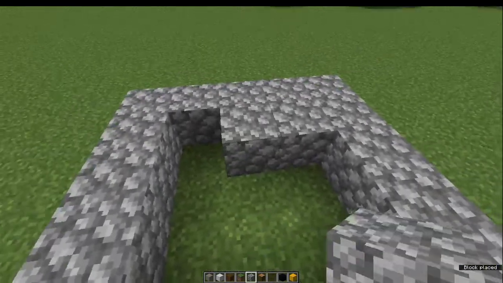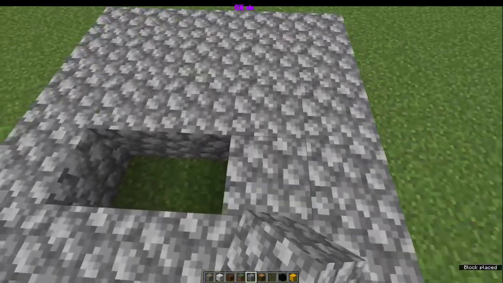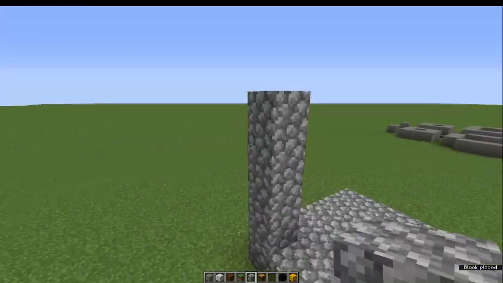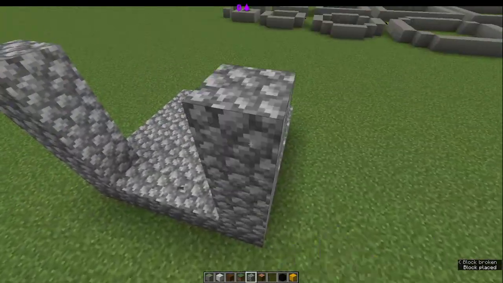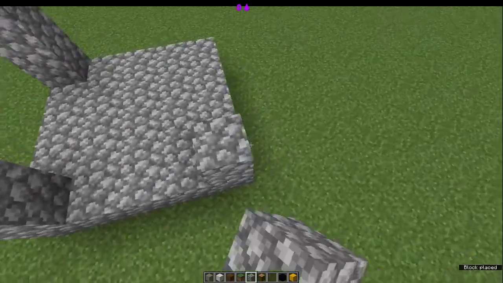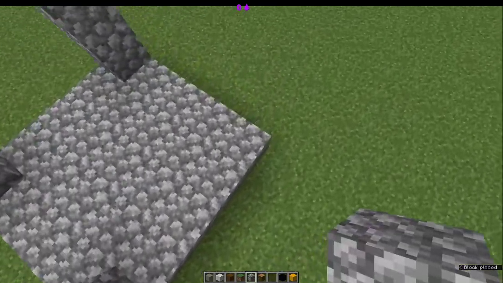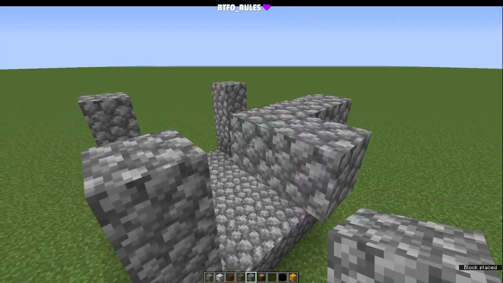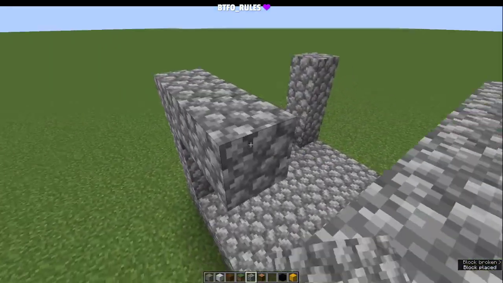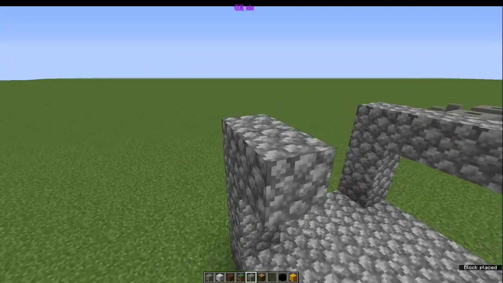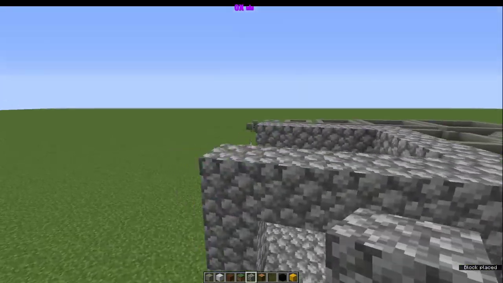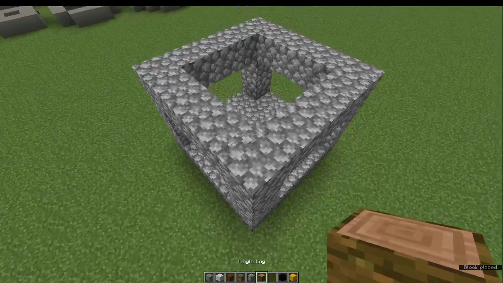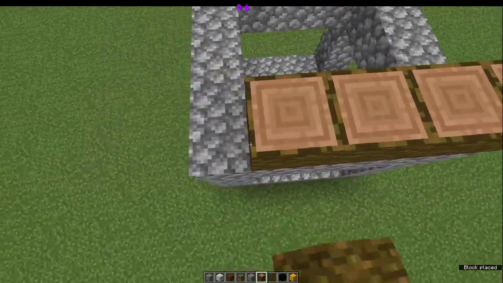So you would end up with a base. And then I'm going to temporarily place these across just because I'm not going to go grab all of the blocks for it, but I want to get the outline done. And you would have something like this.